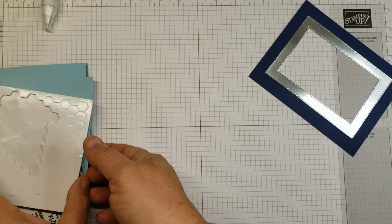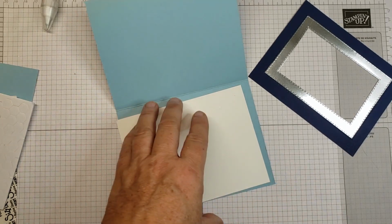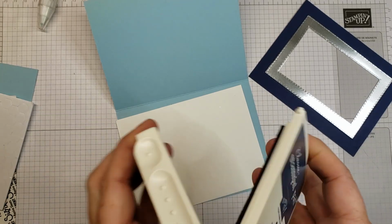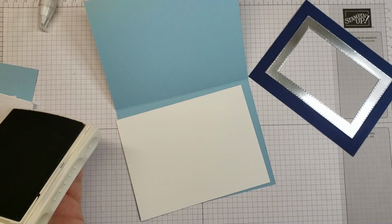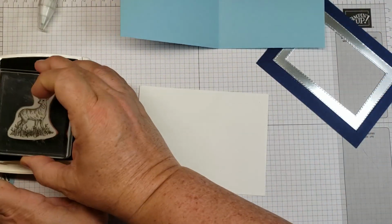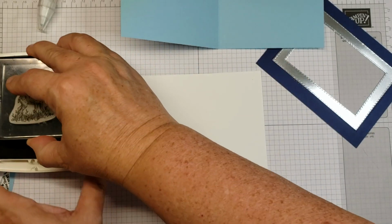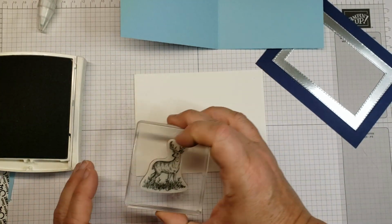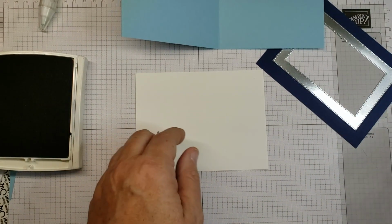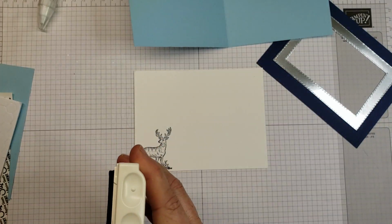Okay, so I had a little bit of an audio issue with this part of the video, so I'm just doing a voiceover for you guys. I'm taking my Night of Navy ink and I am going to stamp that deer image. Now, I know deer aren't Night of Navy, but I'm taking a little liberty here and trying to stay with kind of a monochromatic theme here with the blues. I know we've got the touch of silver there, but I didn't want to go off track and put some brown in there. I just like this color combination.